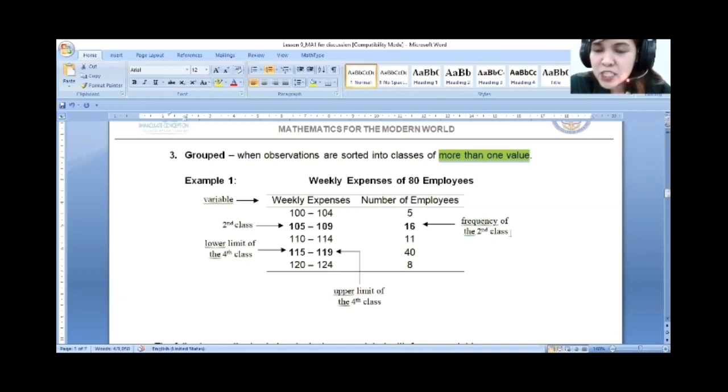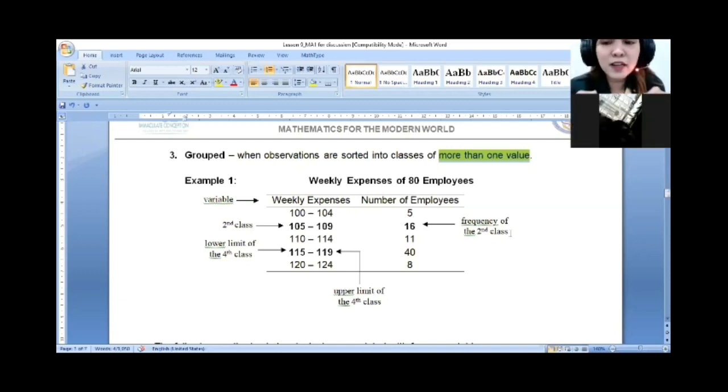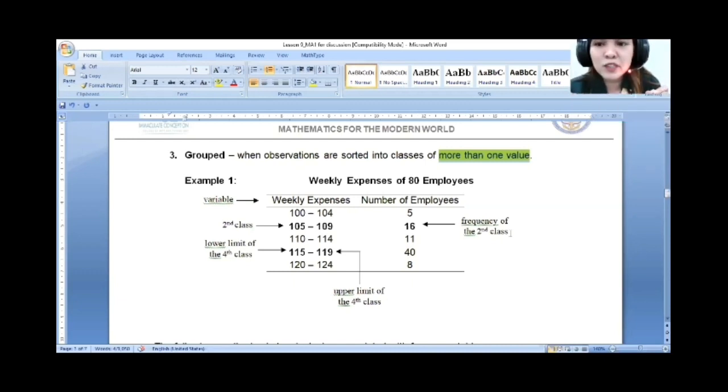So, mag-groupings ka dito. Okay? So, ang gagawin mo, pag 1 to 100, i-grupo mo siya ng example, 1 to 10, 11 to 20, 21 to 30, 31 to 40, 91 to 100. So, ganon. Let's say, for example, ang preferred mong number 37. So, saan mo siya itatali? So, itatali mo siya sa 31 to 40. Pasok siya dun sa range na yun eh.